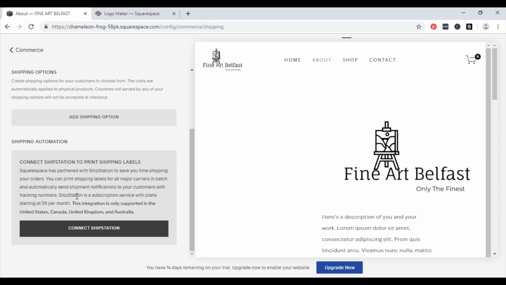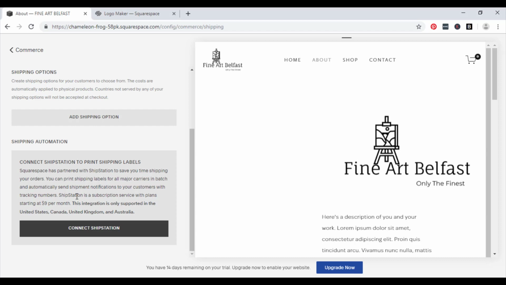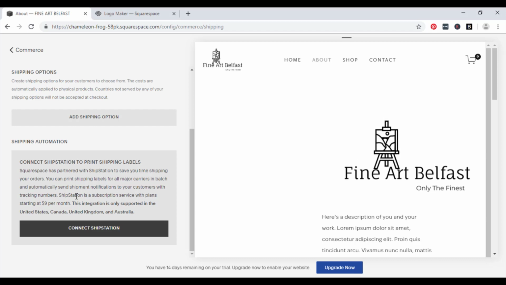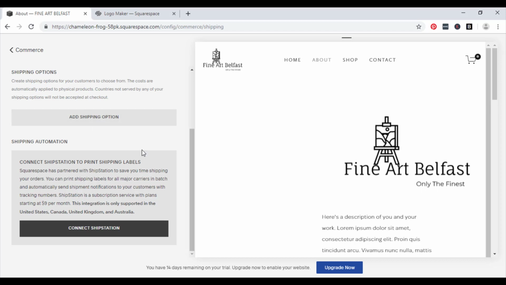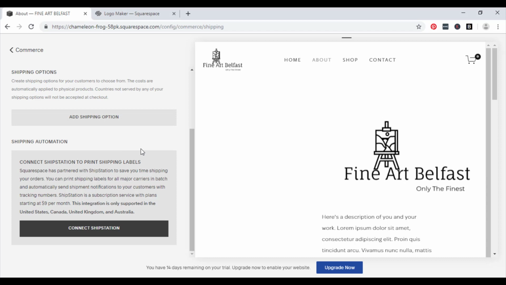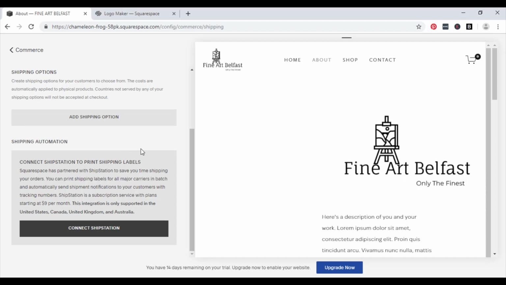ShipStation is a subscription service with plans starting from $9 per month. This integration is only supported in the United States, Canada, United Kingdom, and Australia. So if you don't really have time to be manually doing all your shipping, or you don't have an external shipping provider, then you could maybe think about using ShipStation, which is available on Squarespace.